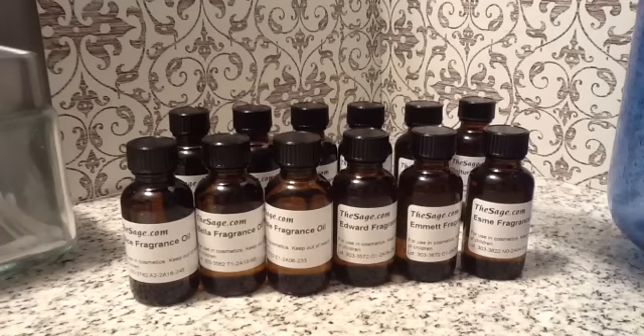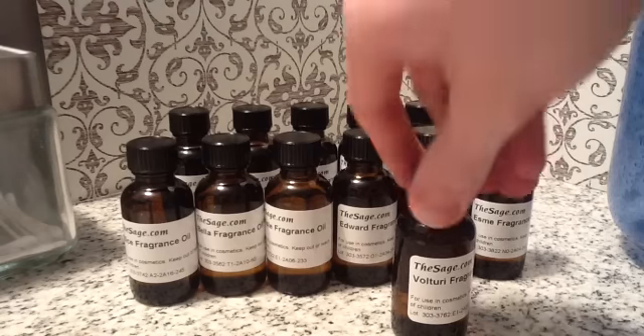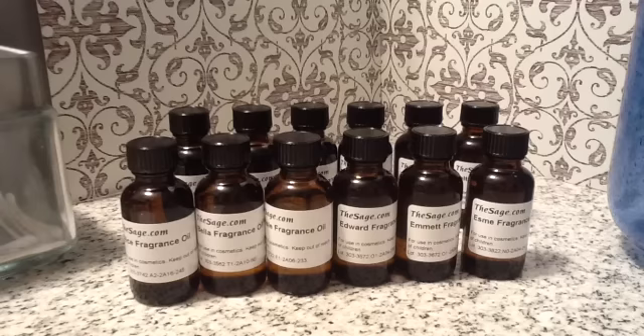The last one is the Voltari. This is royalty among fragrances and the top among vampires. It is made up of lemon, lime, lavender, amber, combined with cedar, clover, and patchouli. It's a rich, sexy, and enticing scent. It's actually not as deep as you would think — you smell those lighter citrusy notes in there. But it's a nice, well-rounded, complex scent. They say you can make soap, lotion, candles, or perfume out of all of these scents.